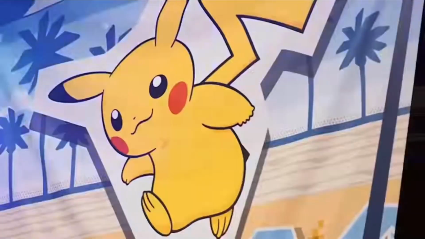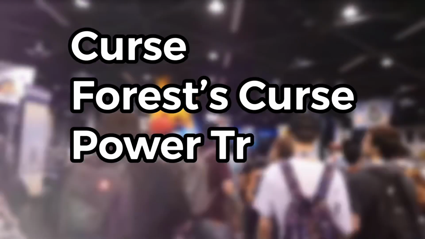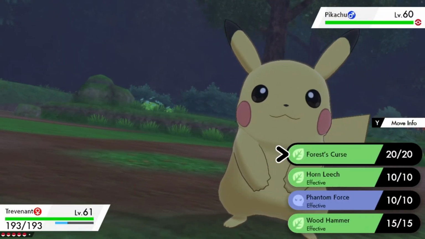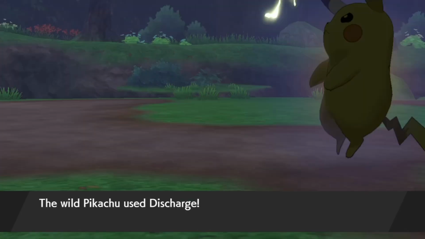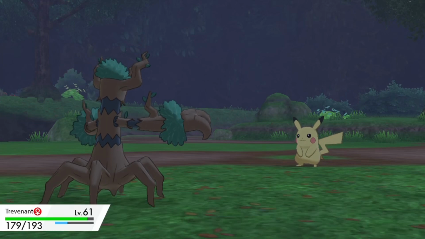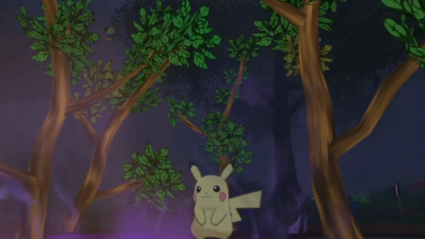Back during Generation 7 in Pokemon Ultra Sun and Moon, the moves Curse, Forest's Curse, Power Trick, and String Shot were banned from VGC. This is because for some reason, when any of these moves were used during the live competition mode, they would cause the game to crash. Why exactly? Well, who knows. Probably just some weird oversight with how the games were made or how the battle system was built.